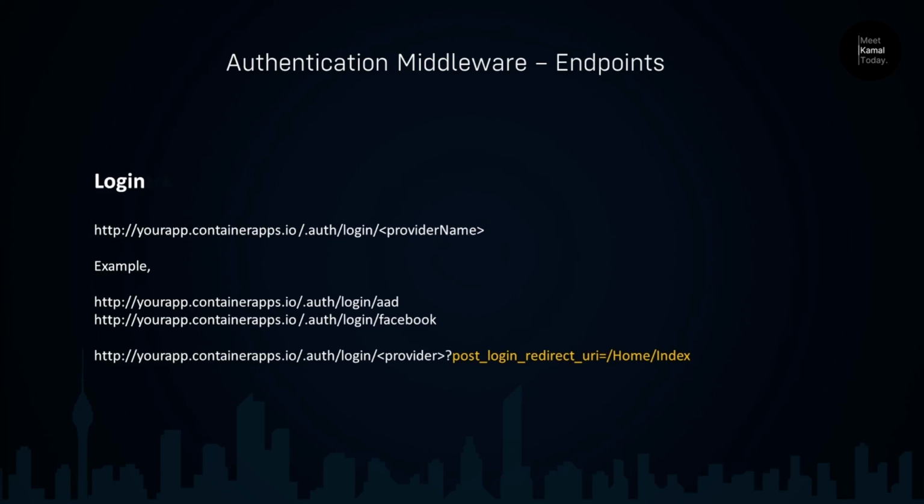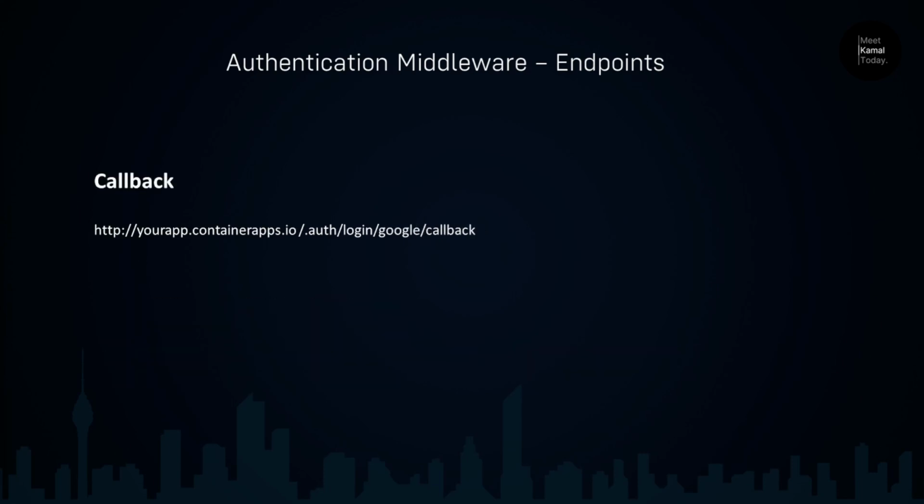Now let's look at this callback URL. The user gets redirected to these separate IDPs, could be Google, could be Twitter. And now this is the structure of this callback URL. You have to add the name of your container app, and then you have to add this to the end, and you can specify the name of the provider as well here. Now this is how you handle callbacks.